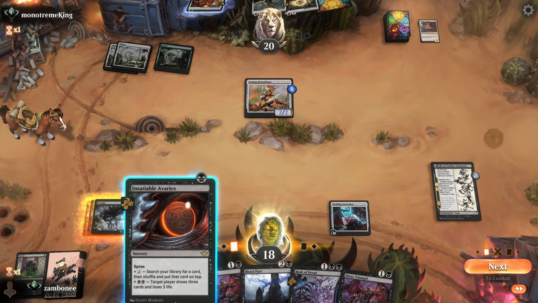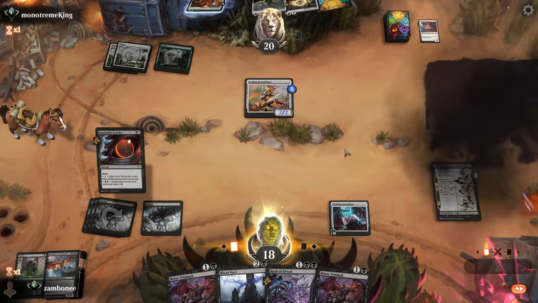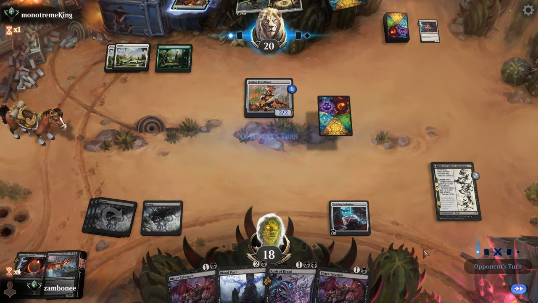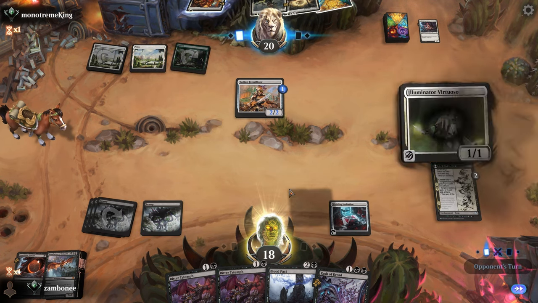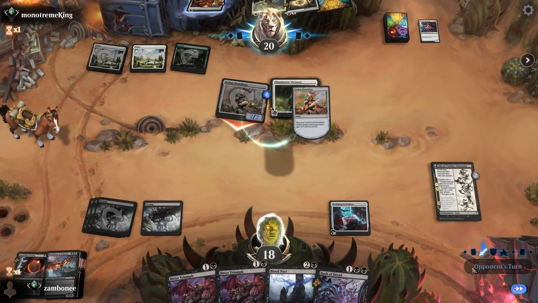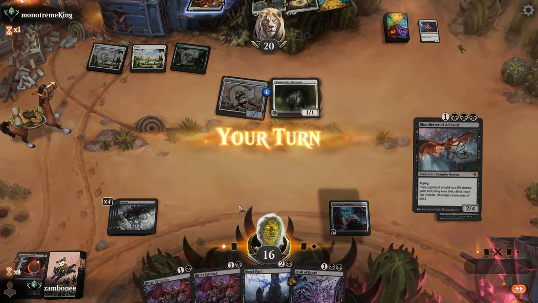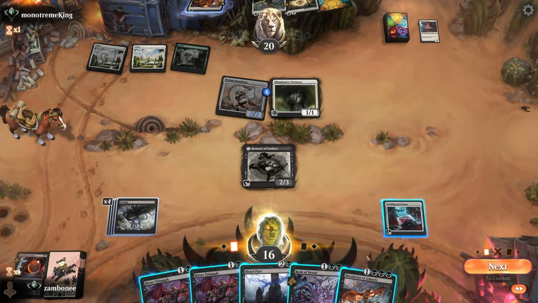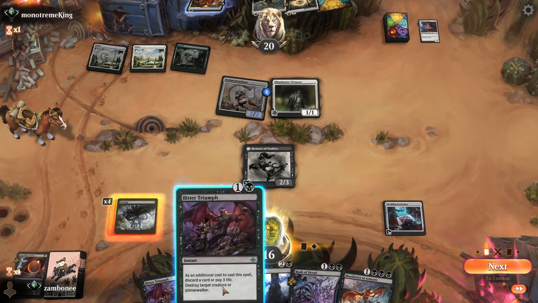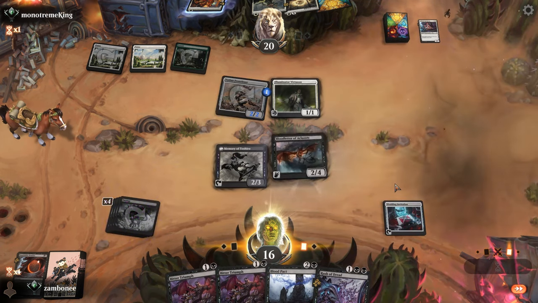Do we care about the damage? I don't think we do. Go for it. They have to kill us in two turns. That's one way to do it. Yeah, we're gonna kill that guy. Do we? I mean, that's a smart thing to do, right? Can't do it. I can't be smart.